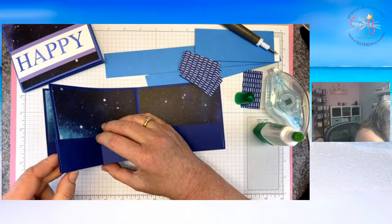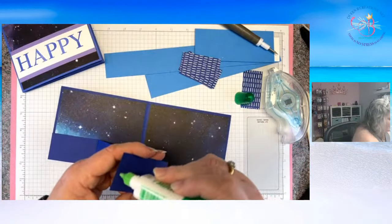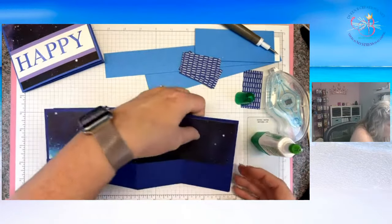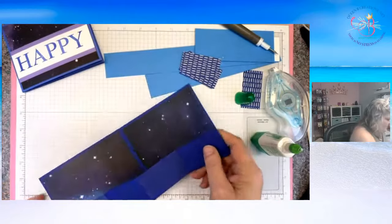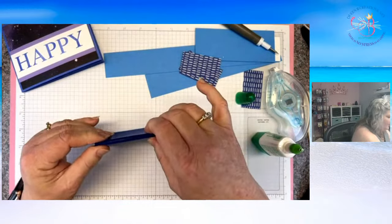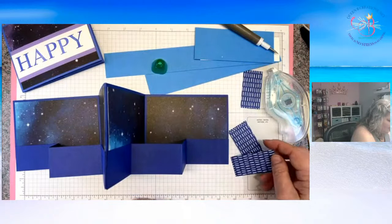Now, I know it seems a little counterintuitive that we put our designer series paper down first, but you can see now that we're putting in our cross members why that had to be in there first. Okay, so it's kind of fatter on one side than it is on the other. My guess is this will probably take extra postage because it is kind of thick. But I think you'll agree it's kind of worth it. And it might be one of those you only give to people you're going to see in person. I don't know.